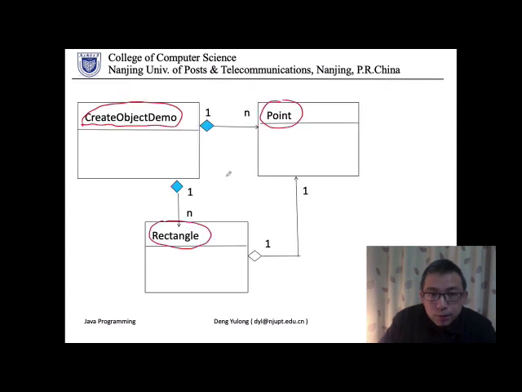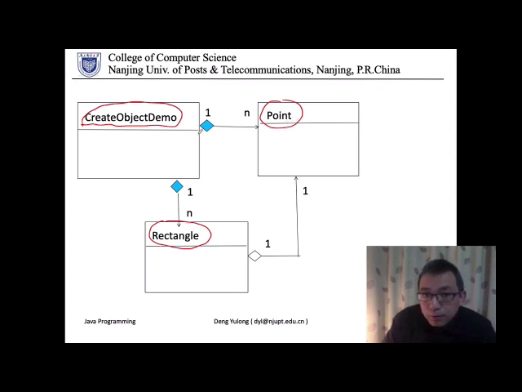So between CreateObjectDemo, the geometric system, and the point, the relationship should be aggregation or composition. Which one is suitable? It must be composition, because all points are created by our system, by the CreateObjectDemo. The CreateObjectDemo is responsible for the whole life cycle of the point.